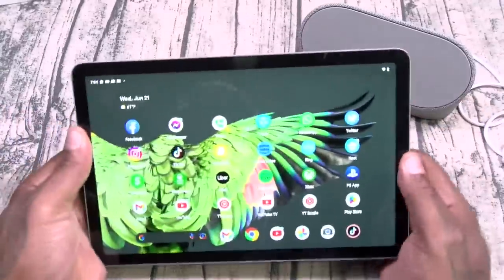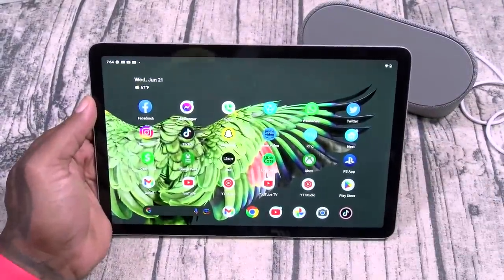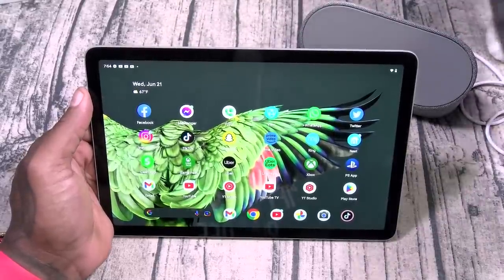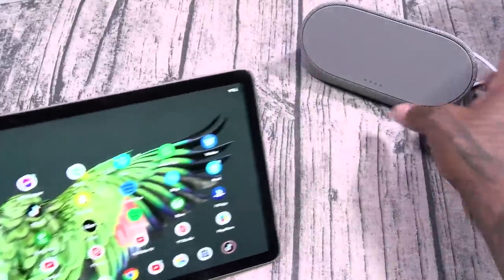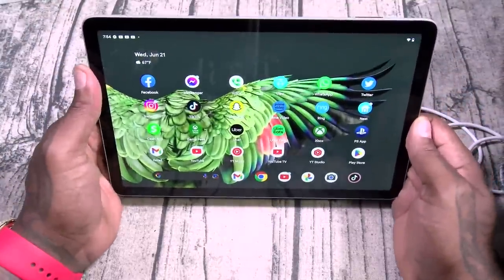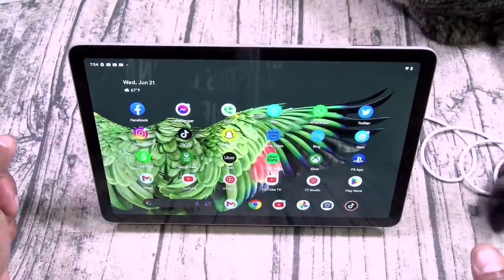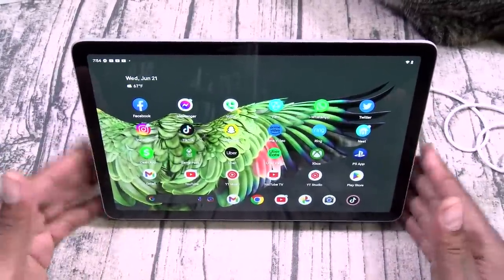Overall, on a scale of 1 to 10, I'm going to give the Google Pixel tablet a major, major, major go. And for $500, as Bob Barker would say, the price is right. You really can't complain. You get the wireless charging speaker dock. So not only are you getting better sound, but when you use the dock, it's actually charging up. So this way, if you run your cables behind your desk, you never have to plug this in.